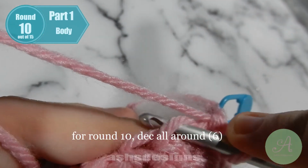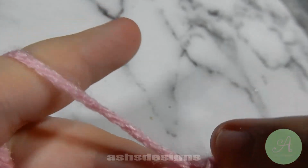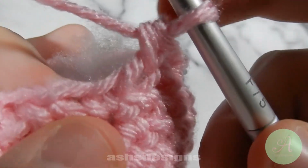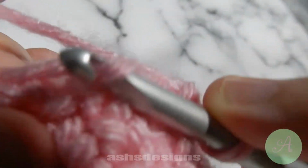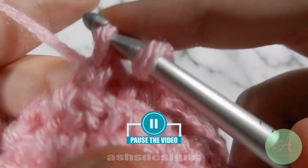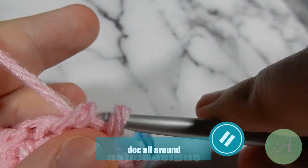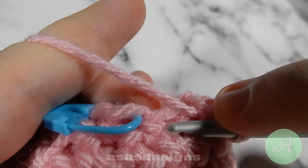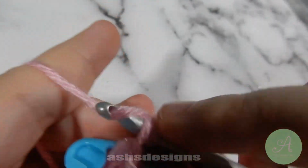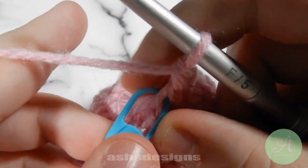And then for round 10 we'll just decrease all around. So just work that invisible decrease I showed you in each stitch. So go ahead and pause the video and decrease all around. And then you can move the stitch marker up.